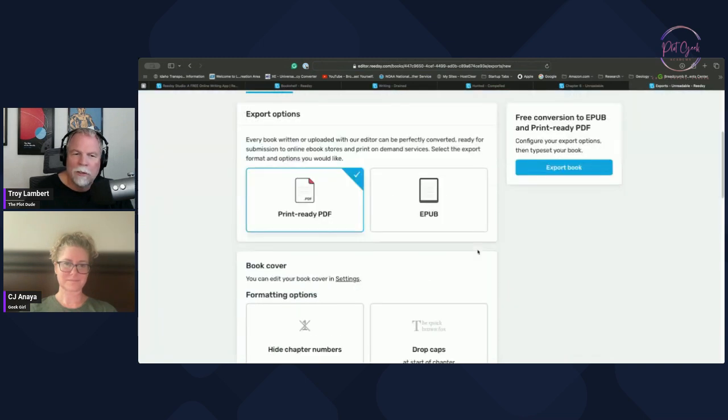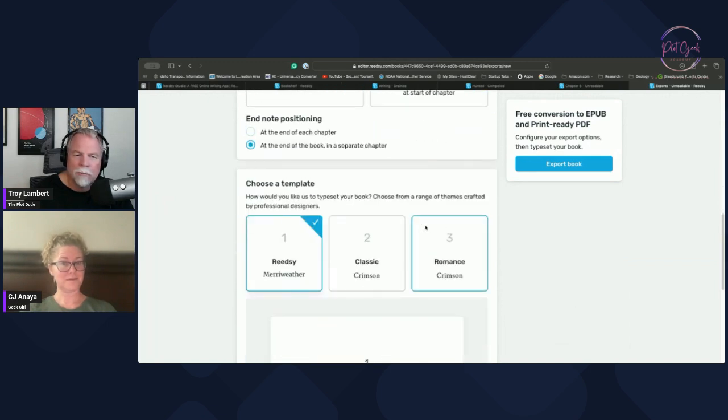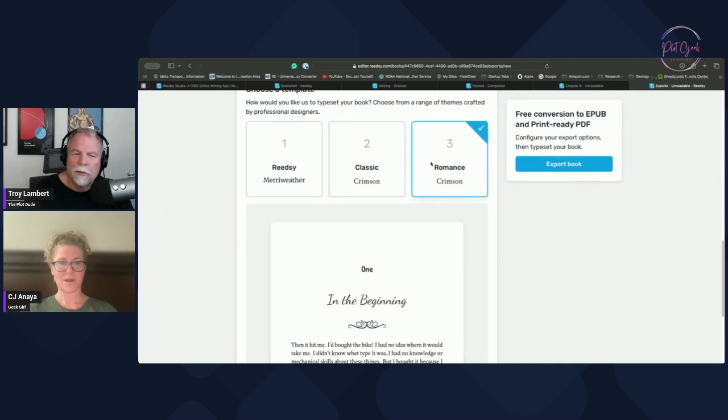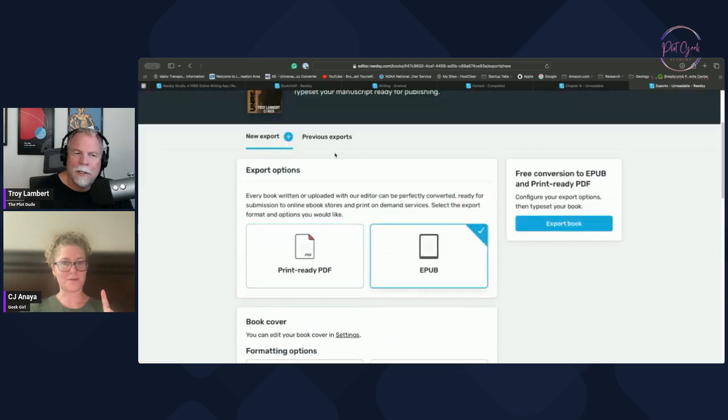So it'll tell you, let's see here, print ready PDF, EPUB. Yeah. Oh, this is actually pretty cool. So this is part of the formatting, is you can choose the romance, the classic, the Shut the front door, Reedsy. I had not yet gotten this far at all. I had not gotten to this part yet either. I was just looking at like you could export it as a Word document. Me too, but I knew that you could do this.